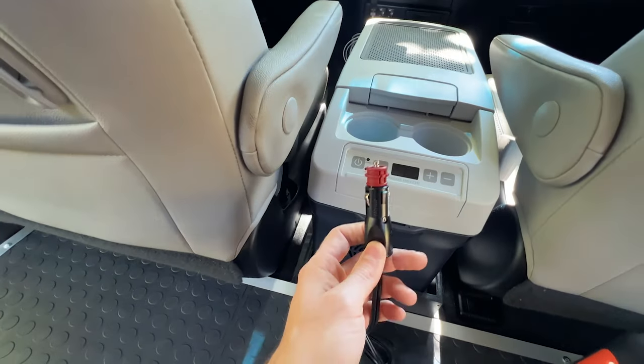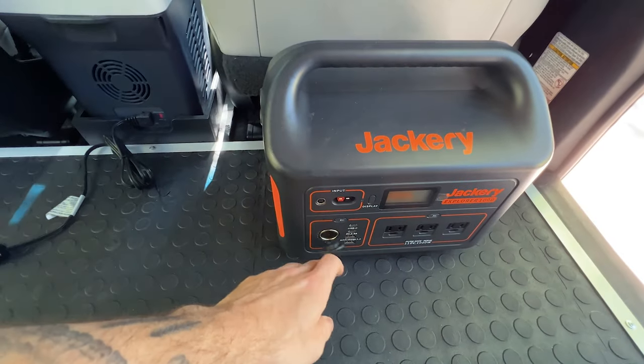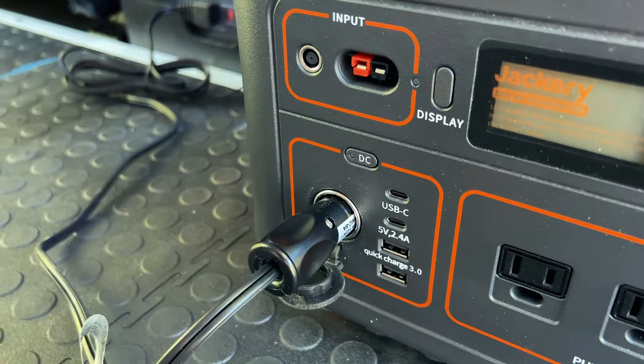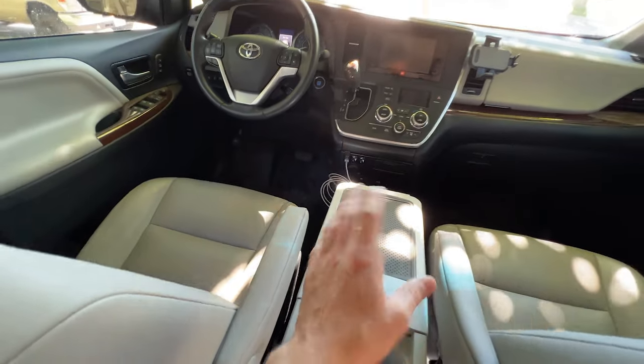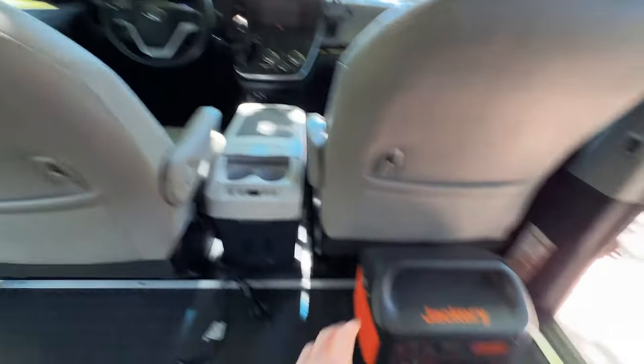And to power this thing, it just uses a little 12-volt accessory plug, which there's one on the Jackery, as well as, like I just mentioned, there is one up there. So if you're driving, you can easily run this off of your car battery. And then when you shut the van off and don't want to use your car battery, you can just plug it into the Jackery.